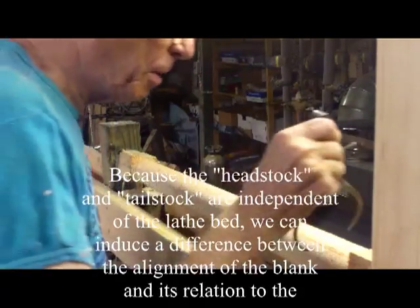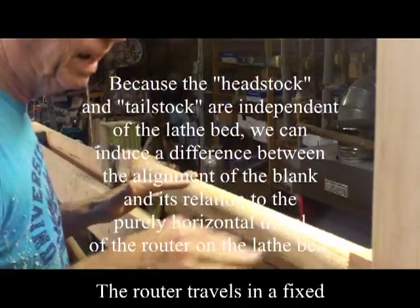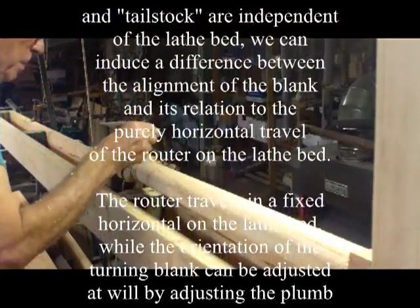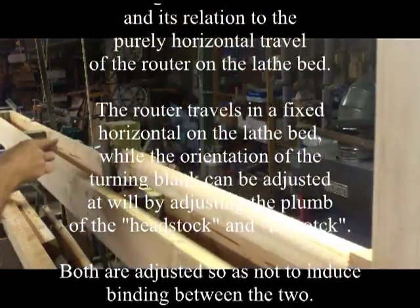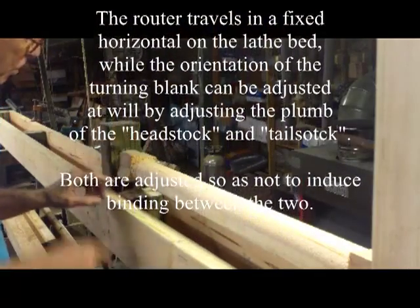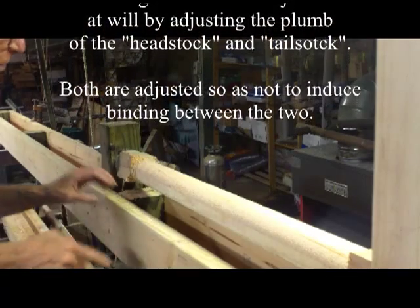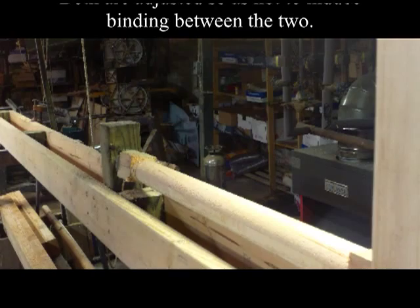Yep, we got a little bit of taper. One of these, probably this one, is a little out of line with that one. It's a little lower, so we have a taper. That means we'll be able to taper a spar. By tilting this one a little bit, and this one a little bit, let's say we wanted a 1-inch taper, we would tilt this back about 1.5 inch lower than the other end, and then do the same thing, and we'd have a tapered spar. That's kind of neat.